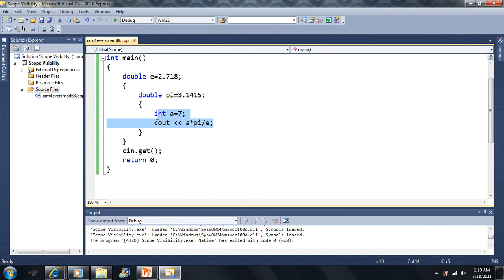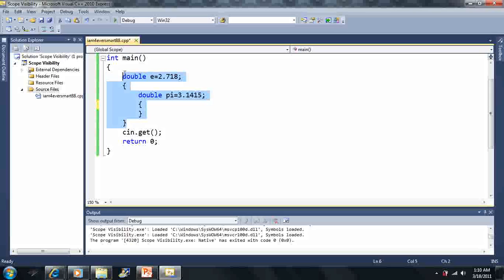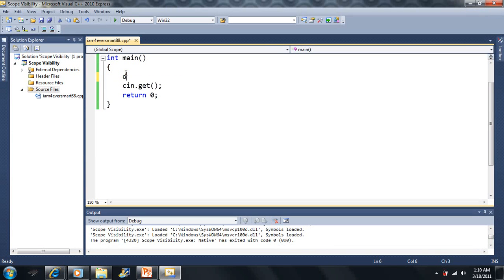And, you know, this brings up the question, why would I ever want to make different scopes like that? Well, we generally don't just make scopes like that on our own. They just happen to occur. So if I were to make a for loop here, if I made int x is equal to 7 here, comma, now notice I can make multiple variables right in here. Y is equal to 5. I don't know if I've gone over that. Z equals 3.